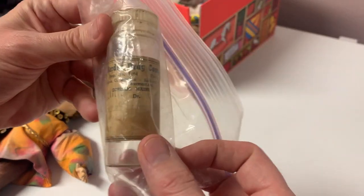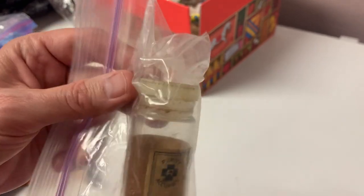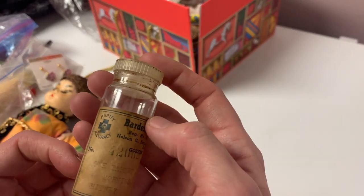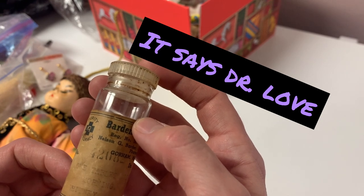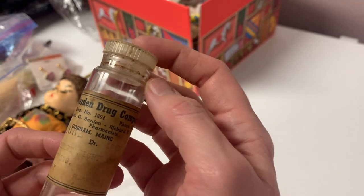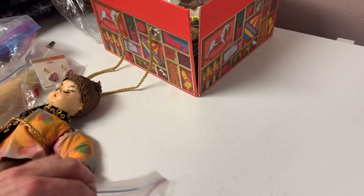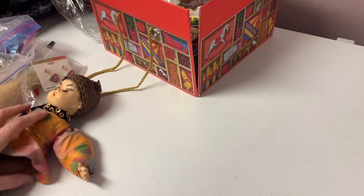What is this? It says Barden Drug Company. So it looks like a really old prescription, maybe. Look at that. Purity. Accuracy. It's an old prescription pharmacy bottle. How weird is that, you guys? Yeah, I don't know. Like I said, it's a dibble bit of this and a dibble bit of that. Okay.